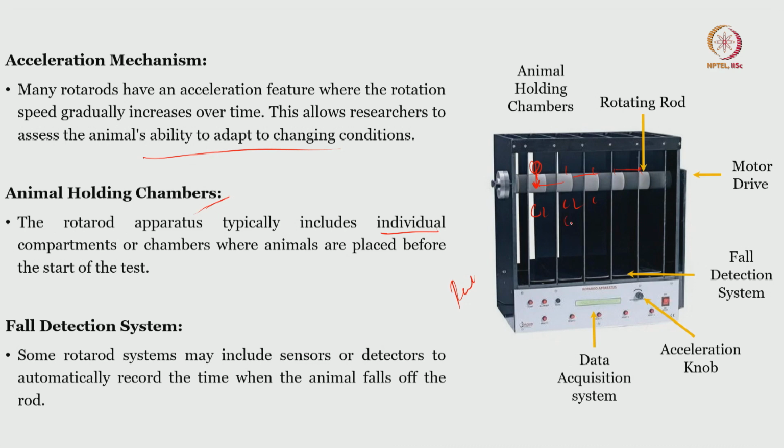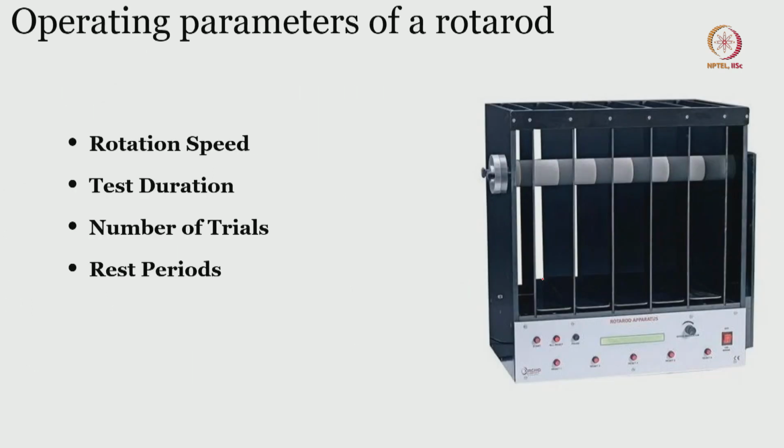So there are different components, component 1, 2, 3, and the data that comes out will also have these components, alright. Obviously there is a fall detection system, where sensors are implanted on the paddles at the bottom. As soon as the rat falls, these sensors automatically detect what time the rat has fallen. So it is an automated system where the entire recording goes on, noting the trial time when the rod started rotating, alright, and then the fall time. The entire thing is recorded in its user interface.